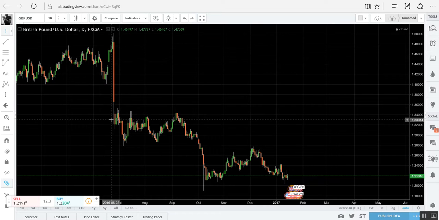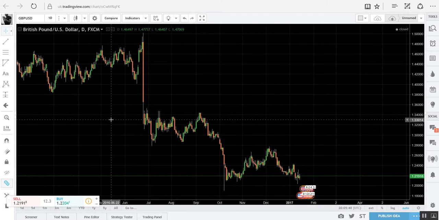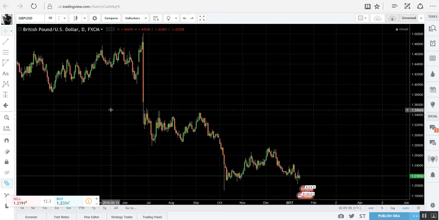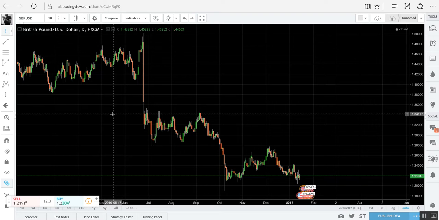I'm looking at the pound against the US dollar, and the trading opportunity I want to show you guys is an advanced pattern. But before we get there, I just want to show you guys what the market has done, and these are the kind of ways that you can, as a technical trader, use to predict what the market is going to do. I mean, it doesn't always do exactly as you've predicted, but chances are, if you know how to read the market structure, you are going to get things right, at least more than 50% of the time, really.